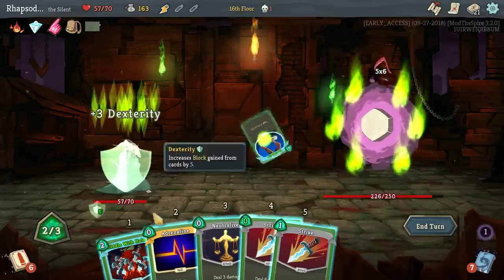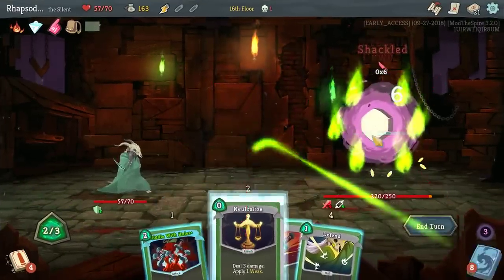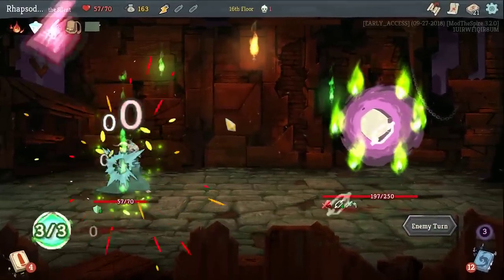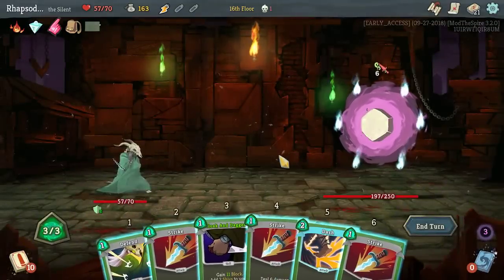Okay, this still could go well. Got him. Oh, I'm so pleased with how well that went. We don't have... Oh, we do have a mission for flawlessing the boss. Hell yeah, let's do it.